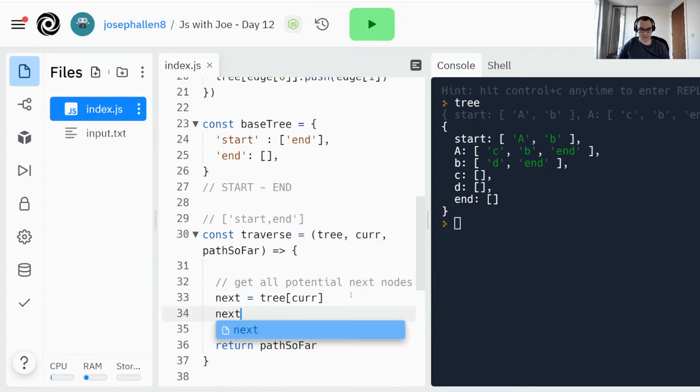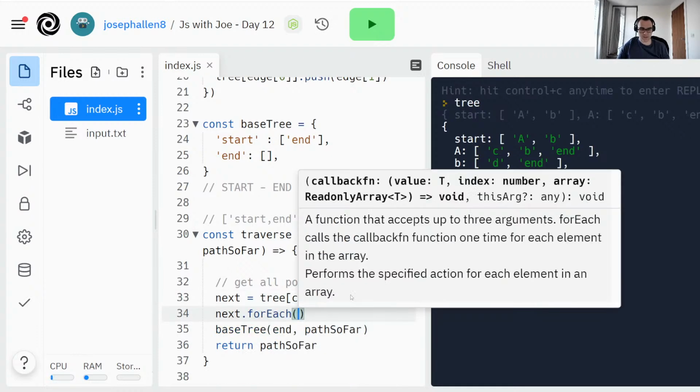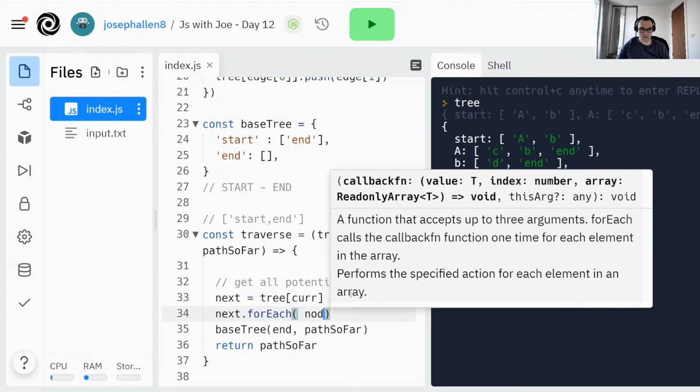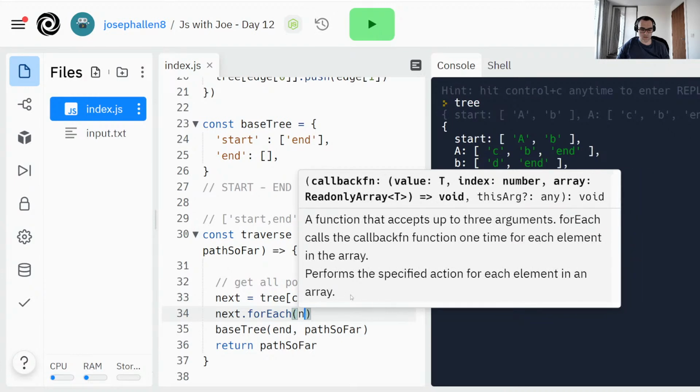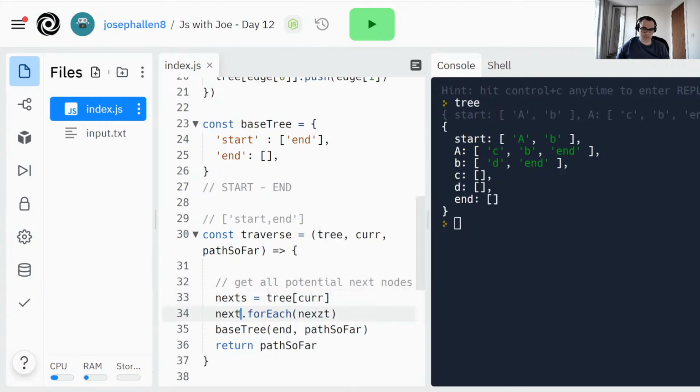So next dot for each node. I guess we could call it nexts, and this could be next, for each next.